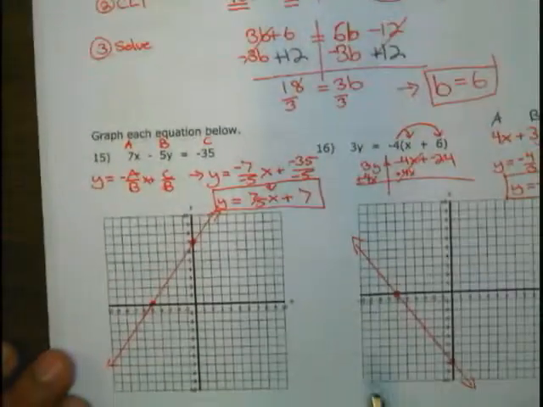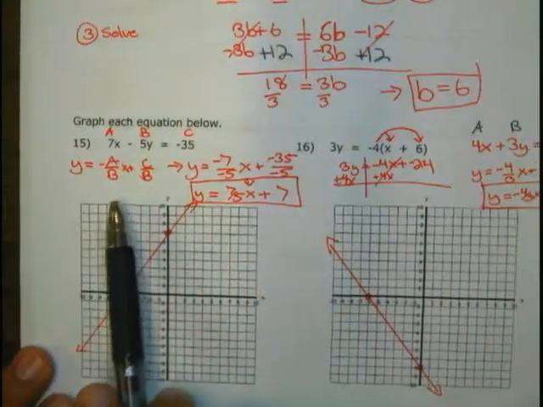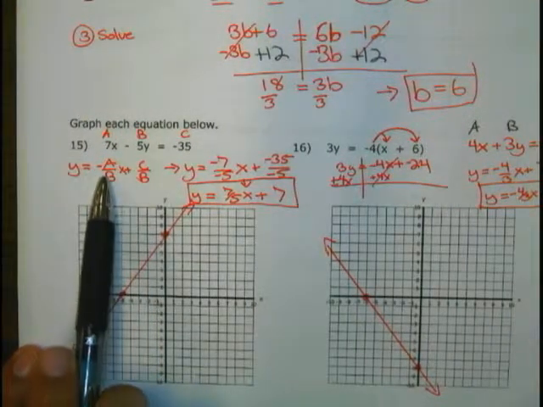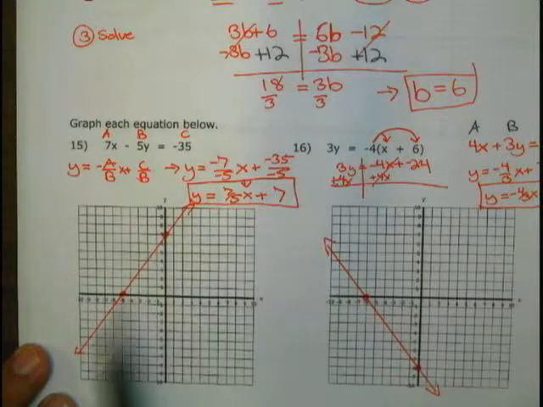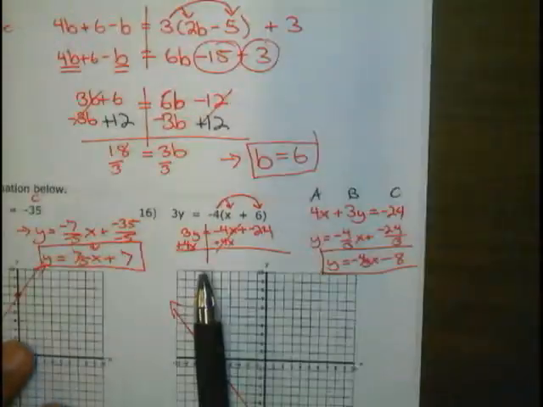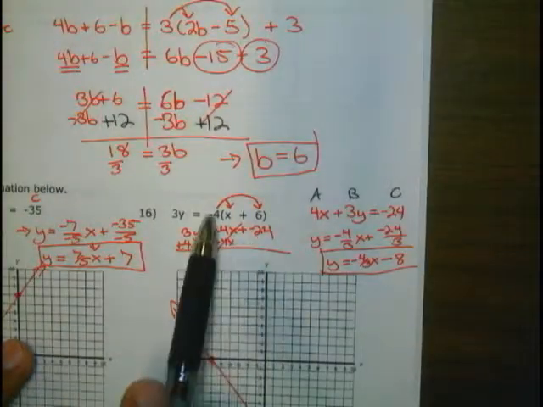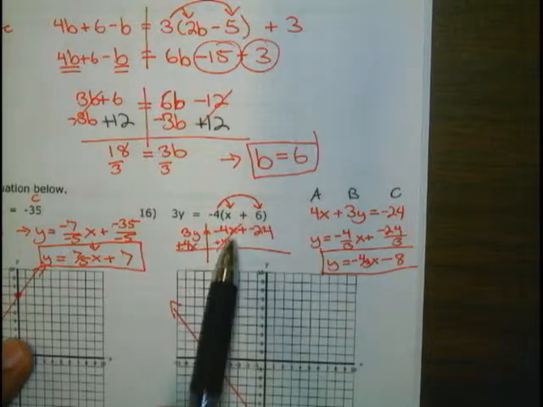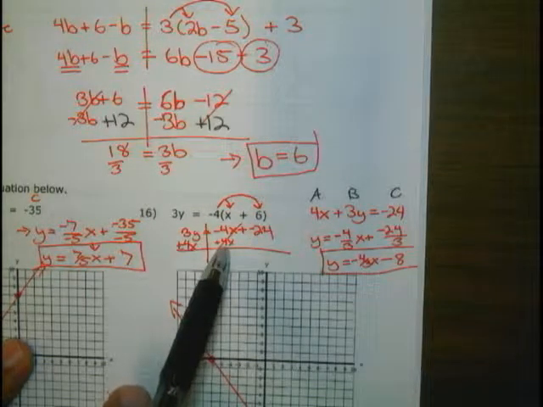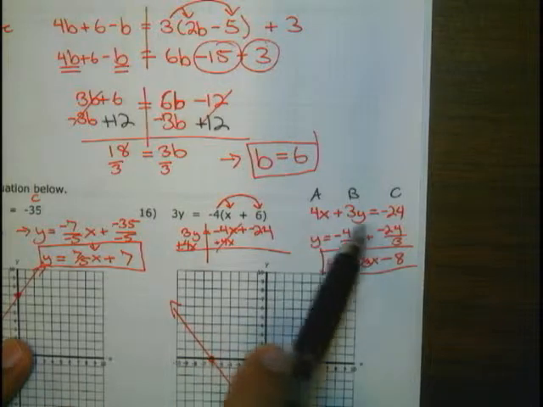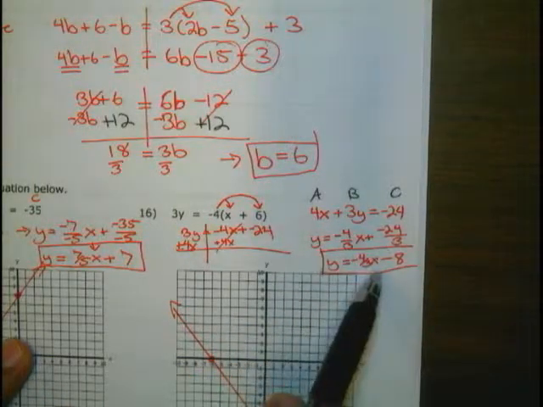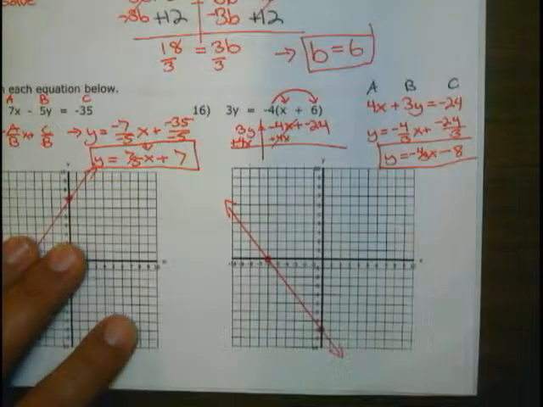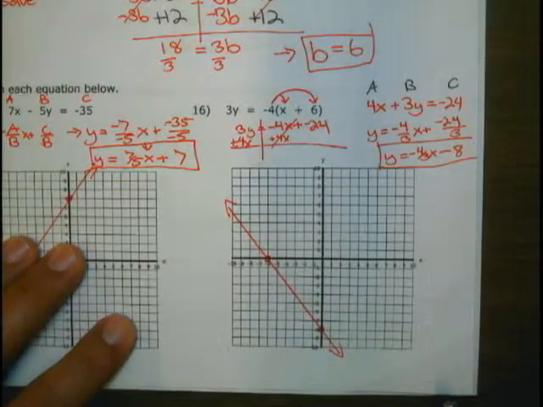And for the last two, you're going to see that all I did is the whole negative ABC, converted to y equals, and then looked at my table and brought out 2 points. And the same thing on this side. Now this one required for you to distribute first, and then I had to also move the x onto the other side so it could look like this in standard form, and then perform my negative ABC to get it into my slope-intercept form. But from there, I got my table, and then was able to go ahead and graph those points as well.